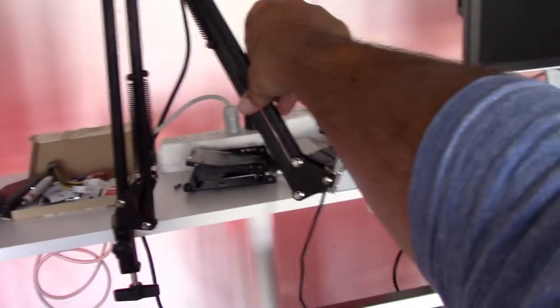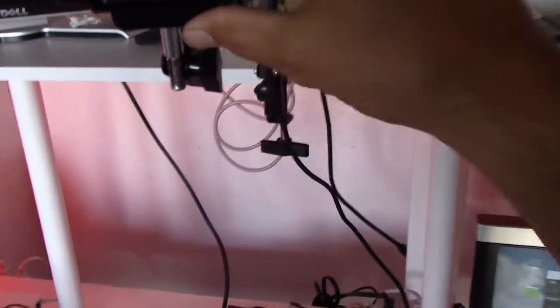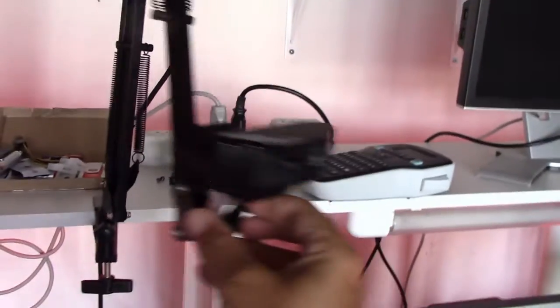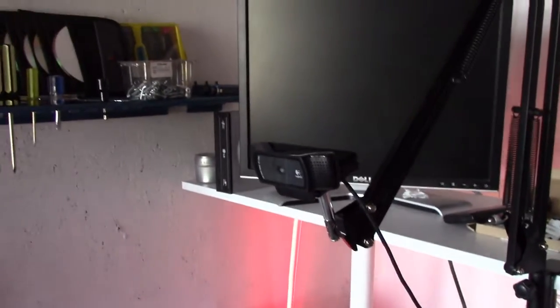Then I have purchased a couple of stands, one for my web camera, which is a Logitech CX, I think it's a CX290. It's their best model with stereo microphone. Not that I use the stereo microphone, but since it was their best 1080p model, I thought I would snatch it up. And then over here for my sound, I am running a condenser microphone and a screen shield.